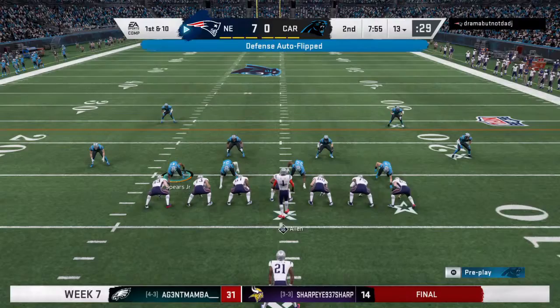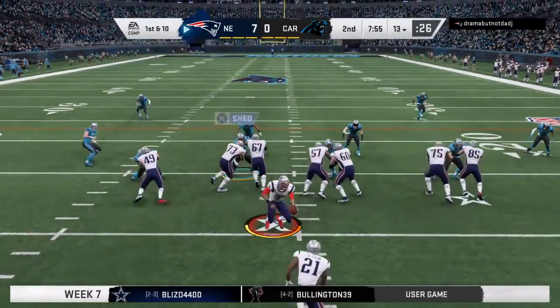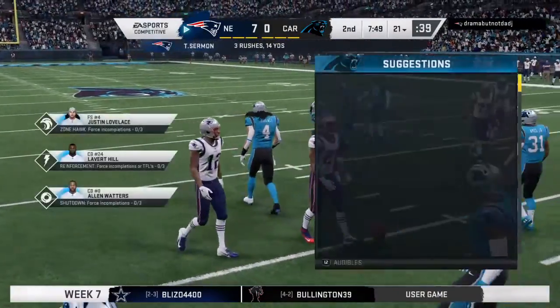The Pats at the line, ready to go. And they'll be looking to make this a 2-score advantage. Had the touchdown on their first drive, Charles. Hey, they can get up 2 scores here on the road. That's a heck of a start. And not only have they thought about it, I wonder if they visualized it.